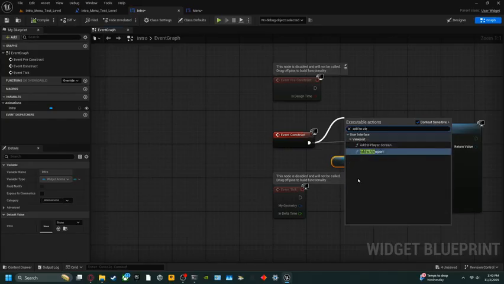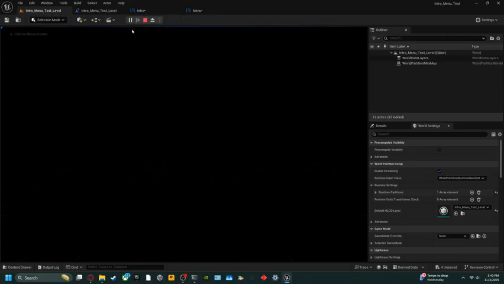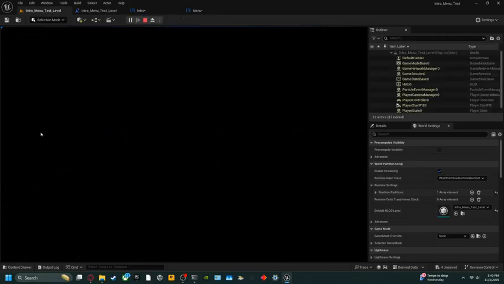You're then going to add a viewport and make sure that's connected to the construct and the play animation. When you test it, your text will fade in and out for your intro.